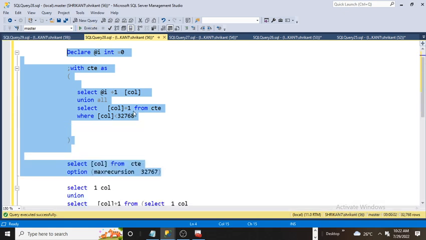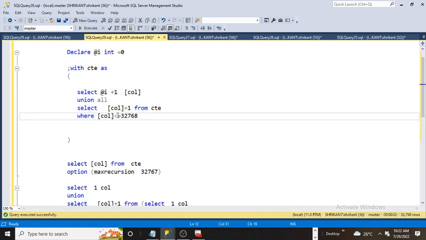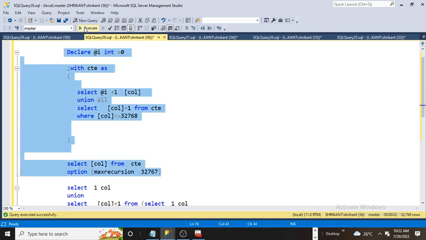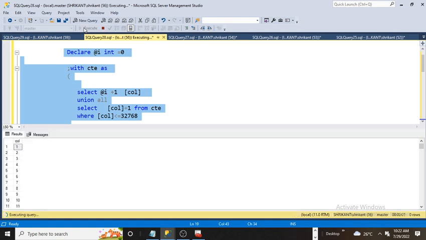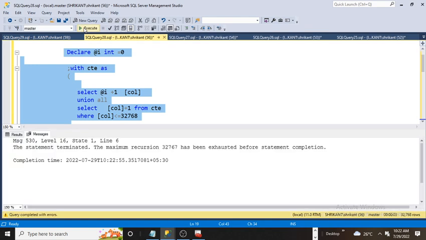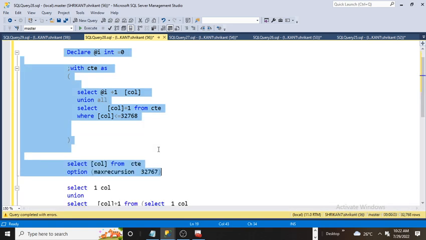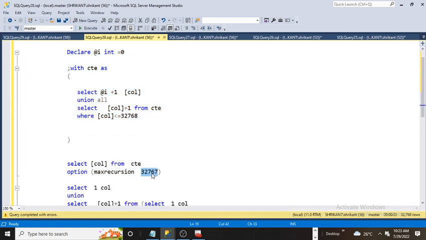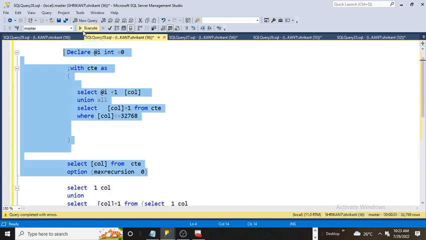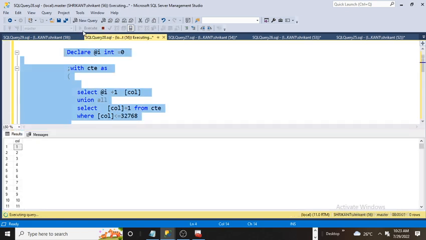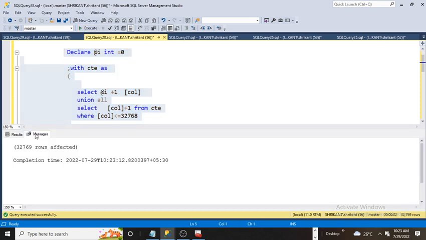Okay, so why has it not errored? Because we are going one step less. So just run the script and now see the output. Okay, we got an error, right? So my question is, I don't want to limit my recursion. There is a value called 0. Just simply replace it with 0 and it will loop through infinitely. So simply run the script and see the output. My expectation is that I should not see the error. Oh, awesome! I didn't receive any error.